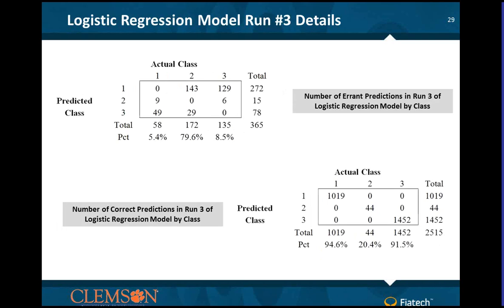Similarly, we can show you the tables that result for the logistic regression model. You will notice that, for some reason, it really did poorly for class 2, the nearly on schedule, in terms of getting correct. That's obviously something that we have to dig into more. But when we look at these two approaches, you see this performance of the 79.6% error for class 2. That's really skewing how poorly this logistic regression model did in run 3. So these are things that we would look at, and then we're going to dive in further to figure out what we could do differently to potentially make this approach more competitive.